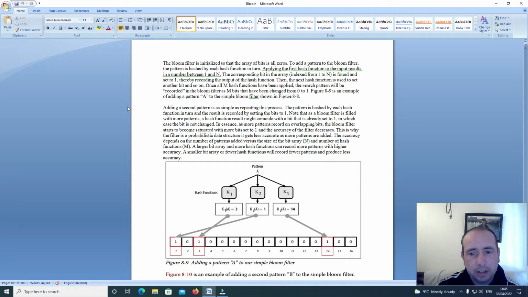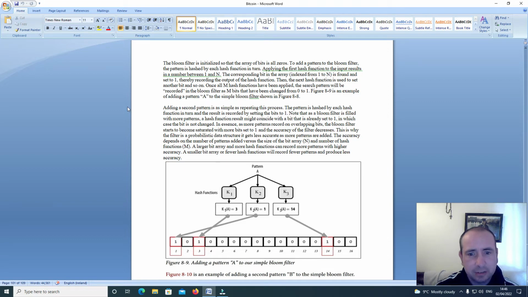The pattern is hashed by each hash function in turn, and the result is recorded by setting the bits to 1. Note that as a Bloom filter is filled with more patterns, a hash function result might coincide with a bit that is already set to 1, in which case the bit is not changed.